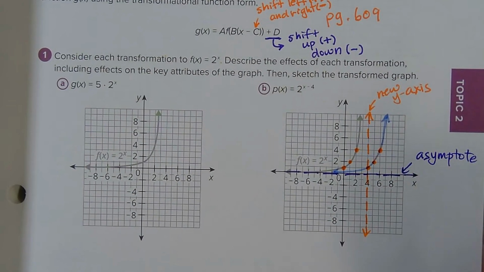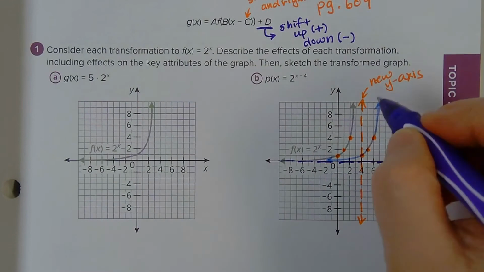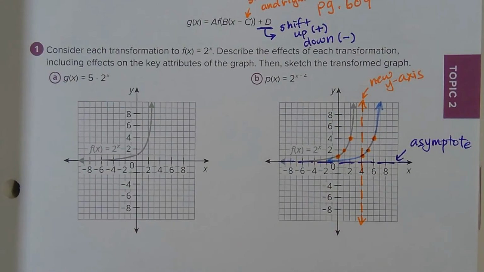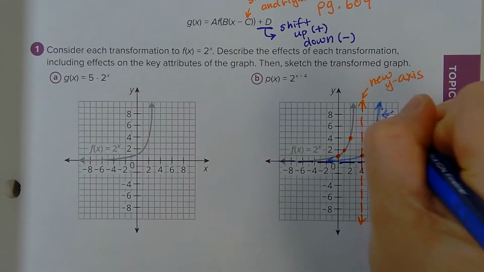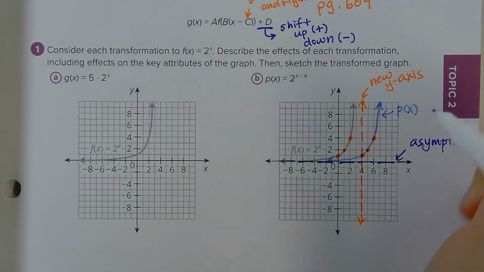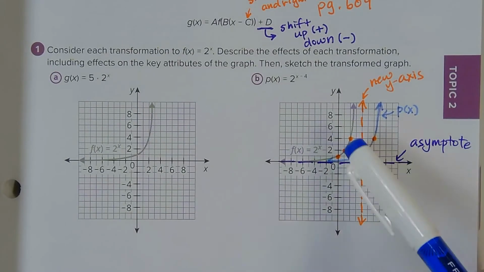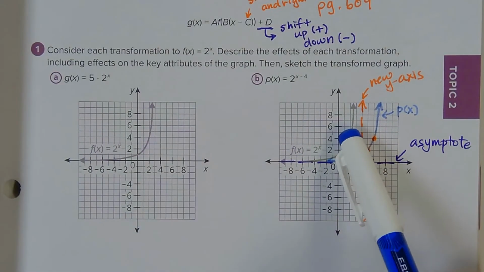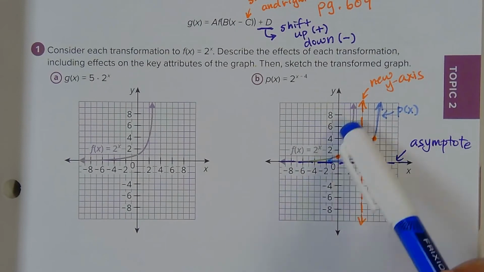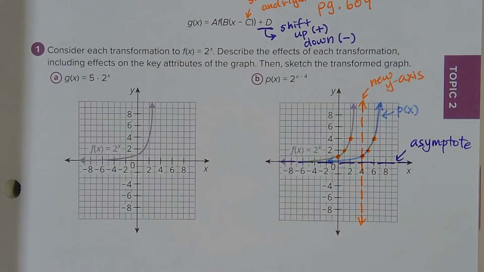So that's the asymptote, but an asymptote is just like a stop. Okay, so that's our new graph here. So this is the graph P of x, where we shifted it to the right 4. All right, so they're giving these as like the, what is it called? I can't think of the word, but maybe you know the word.